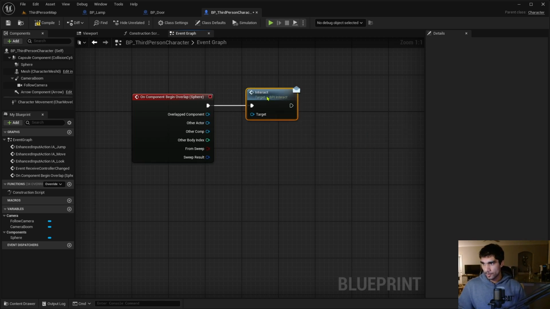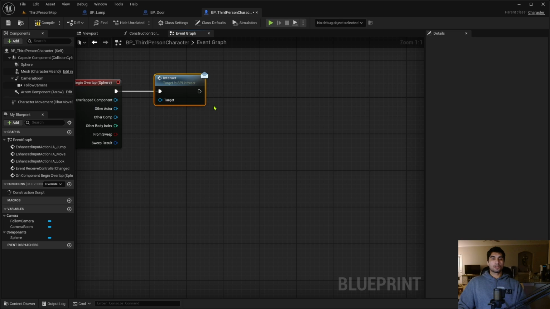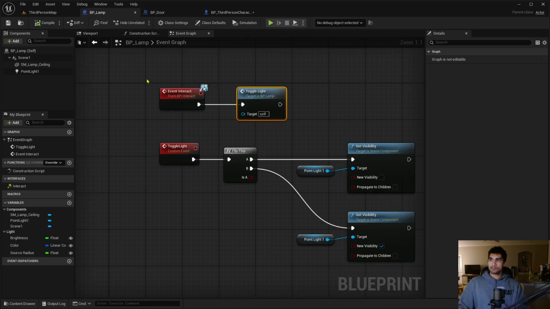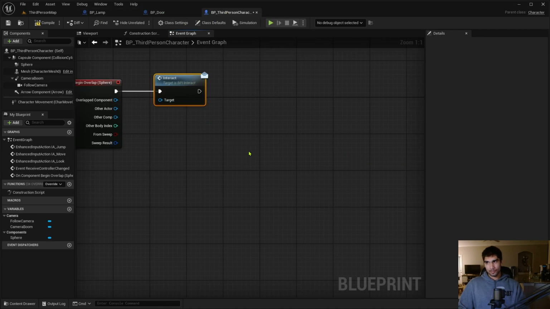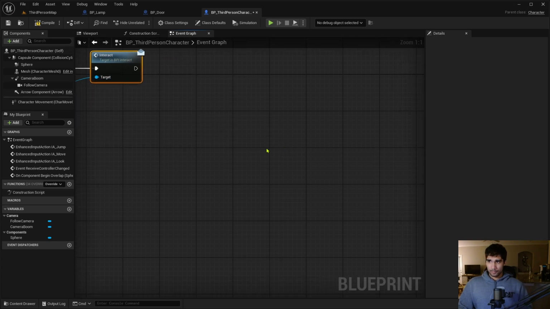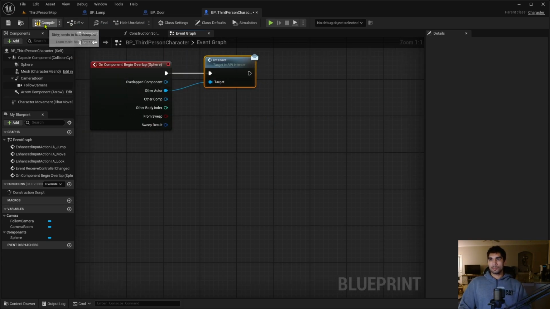Set the interact message. So it will trigger anything with the interact event on it, sorry. And then the other actor is going to be the target for this. All right, so let me compile and save.